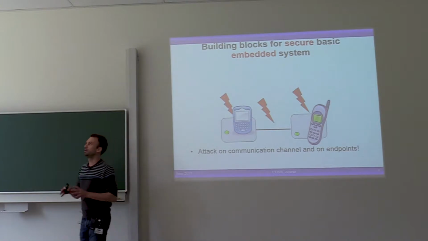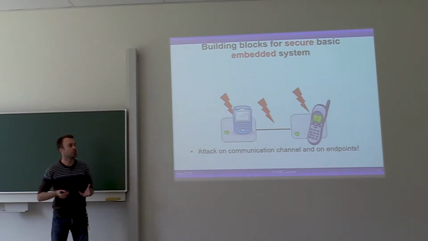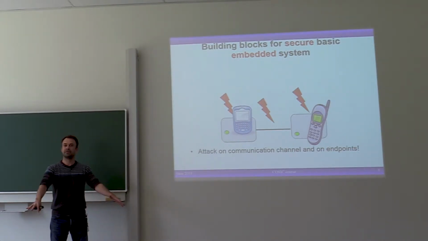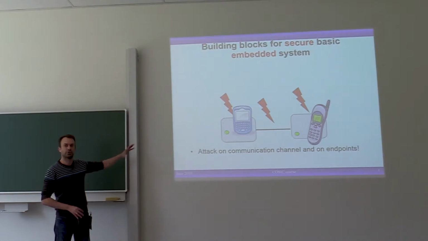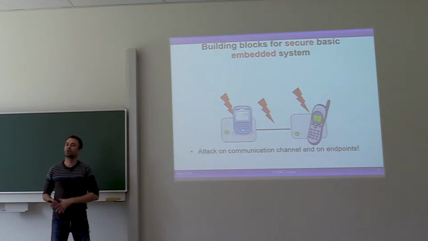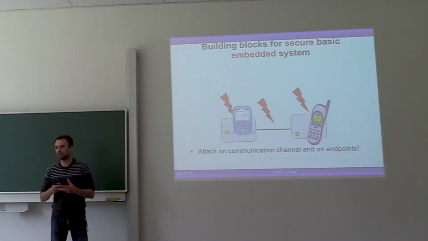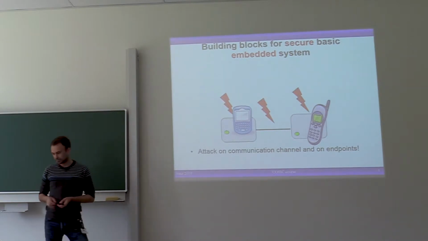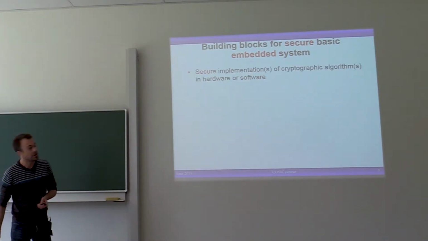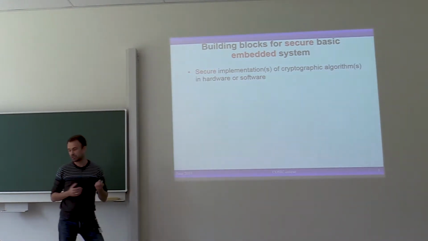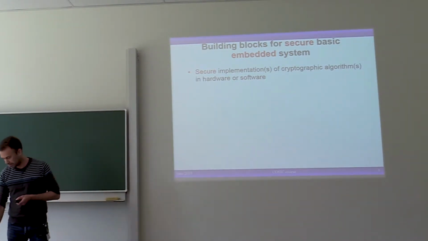It's not enough to take a secure cryptographic algorithm and implement that. That's really the baseline. But then you're not secure against many of the attacks you will see today. You have to make a secure implementation of a secure algorithm. We'll speak about that today. So we need secure implementations of cryptographic algorithms. Again, hardware, software, both is possible.